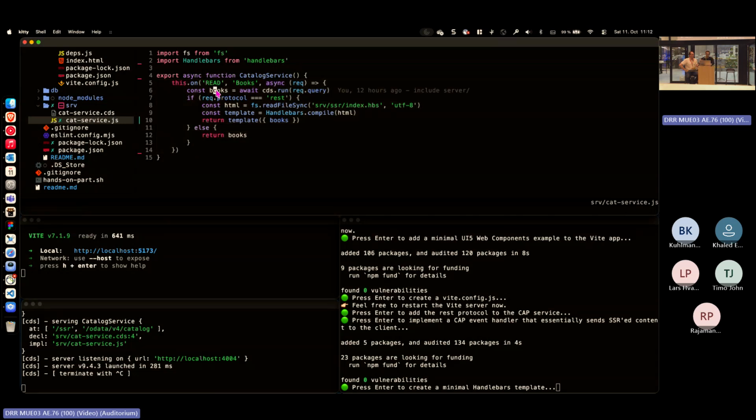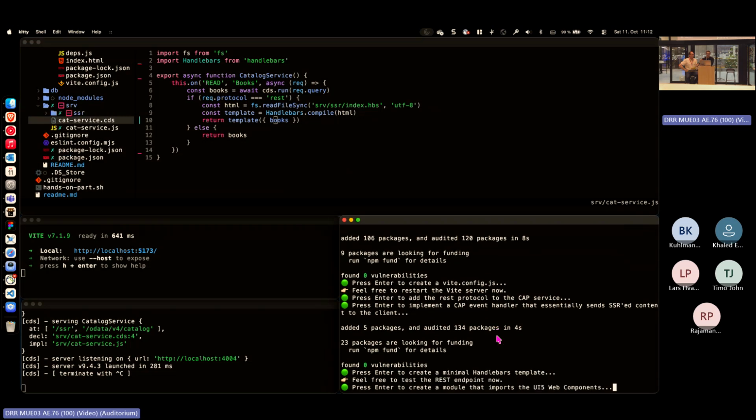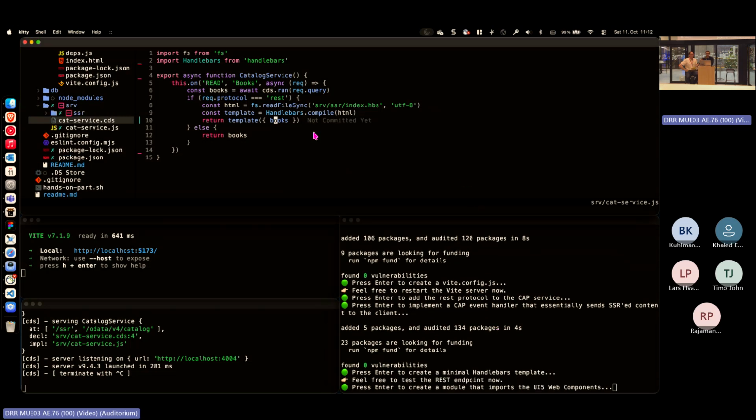Then we first get the books, we run the query, fine. But now, if the protocol is REST, then we get some index HBS, this is a handlebar template. We'll add that in a second. We compile that template, and then we return the template with the books data, okay? So let's add that template now.